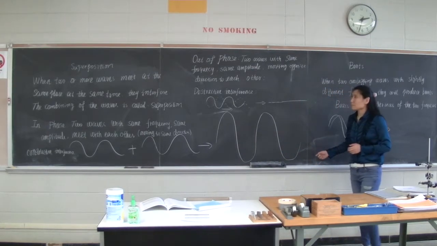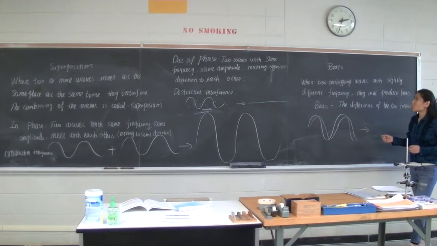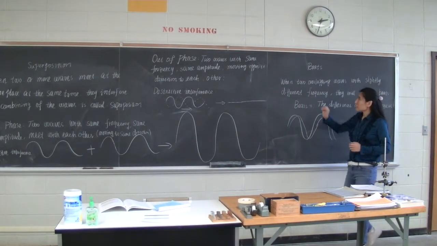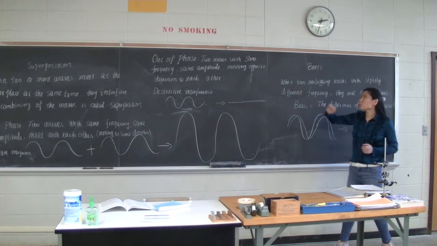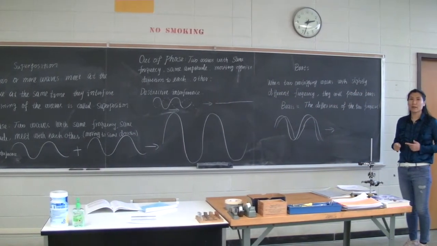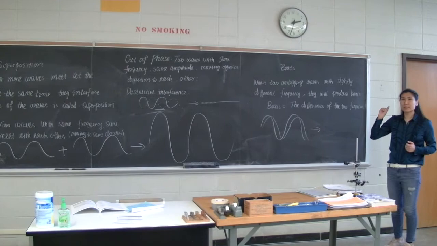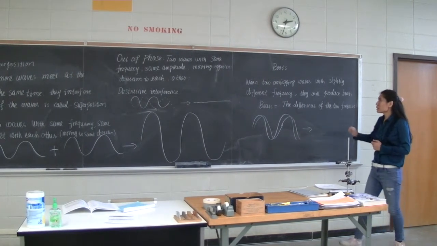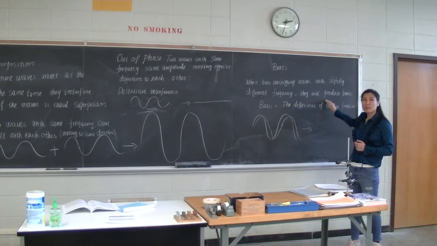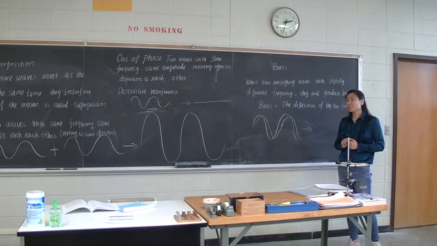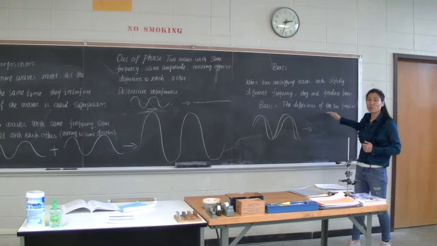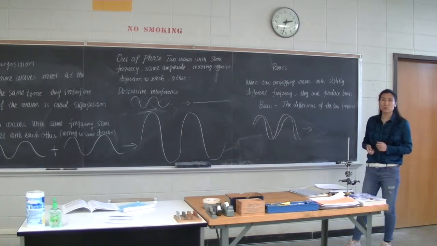After this measurement, we are going to do another one. It's called beats. So what are beats? Beats occur when we have two overlapping waves with slightly different frequencies from each other. In this case, these two waves will produce beats, and the beat frequency is equal to the difference of the frequencies of these two waves.